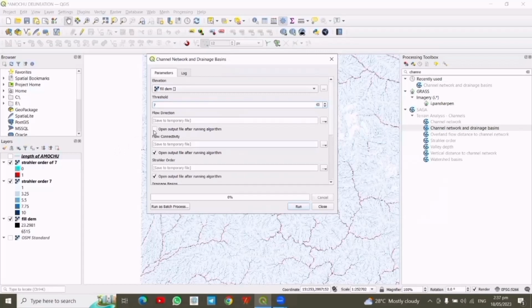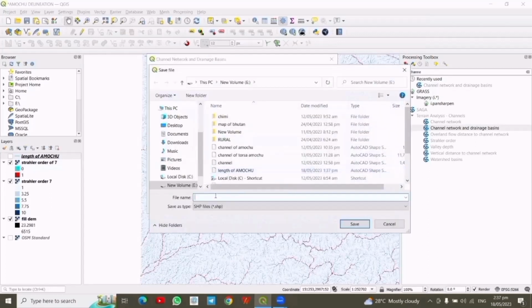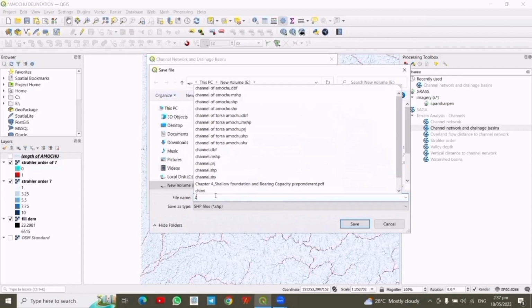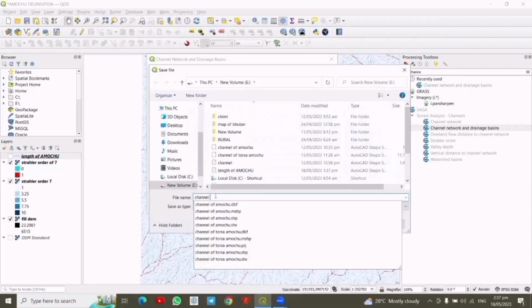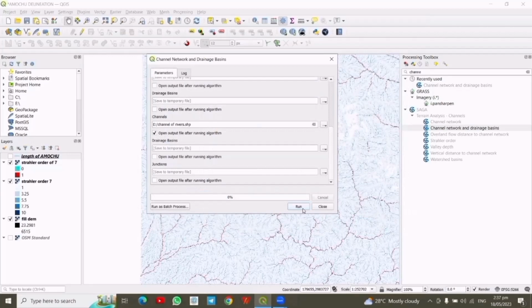I will unselect flow directions, flow connectivity, stream order, drainage basins, and junctions, and then I will select only the channels and save the channel to my desktop, and I will name it simply as channel of rivers, and then I will save it, and then I will run it.